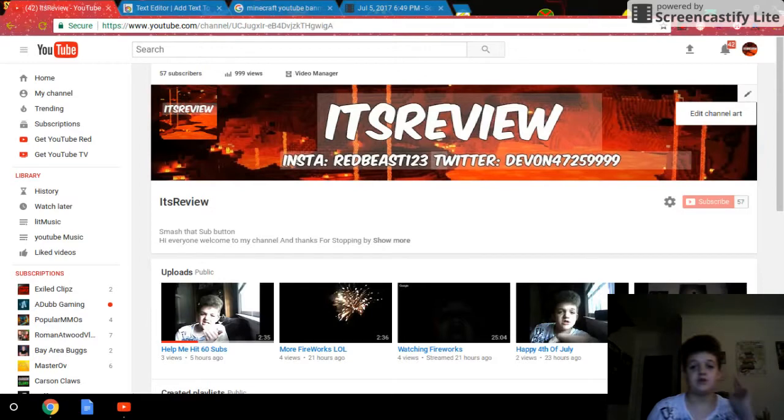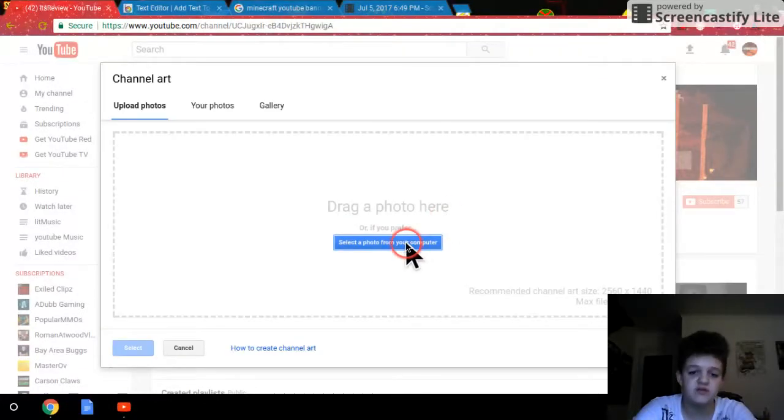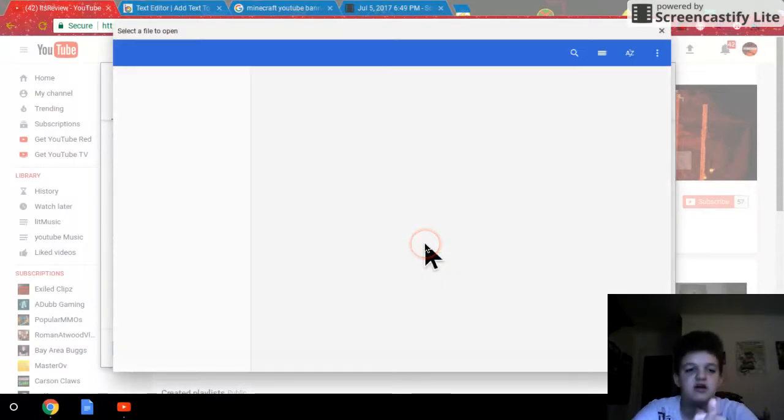Okay, sorry guys, we're back. My camera just ran out of time. So yeah, this is how you put it into your channel. You go right here, and you just say select a photo from your computer. Click that, select the file to open.